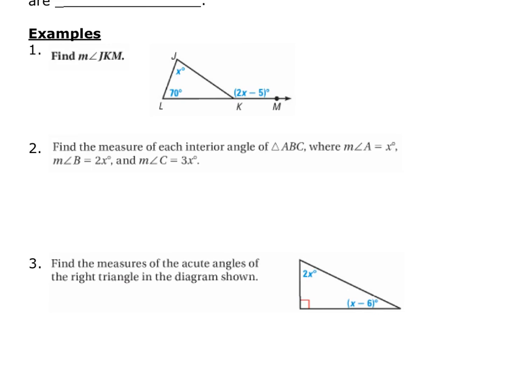Now let's look at all of this in examples of problems you're going to see. So again, if you would like to try this on your own, you can pause it here and then come back and check, or we can work through them together. So in number 1, find the measure of angle JKM. Well, first I want to make sure we know where that measure of JKM is. So if we go from J to K to M, it's this angle right here.